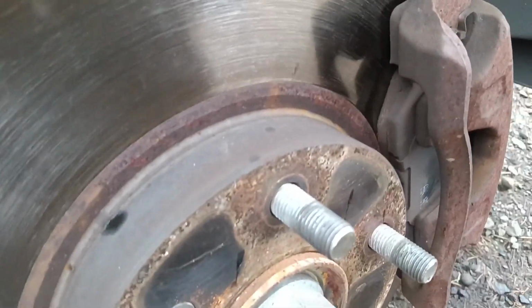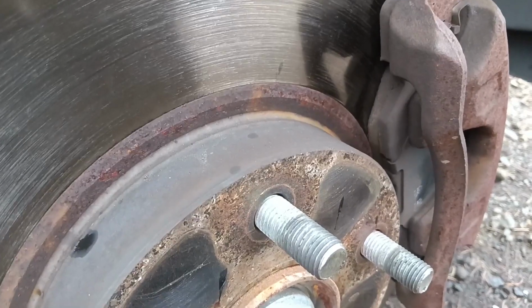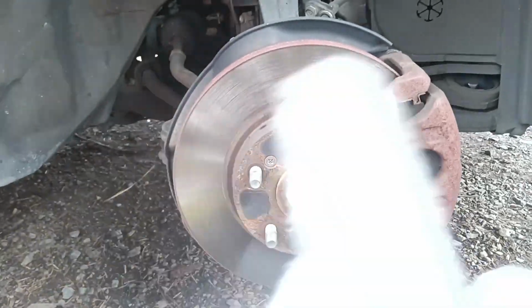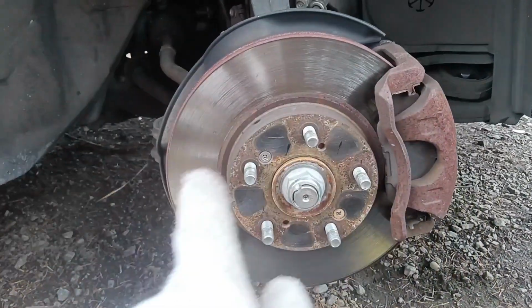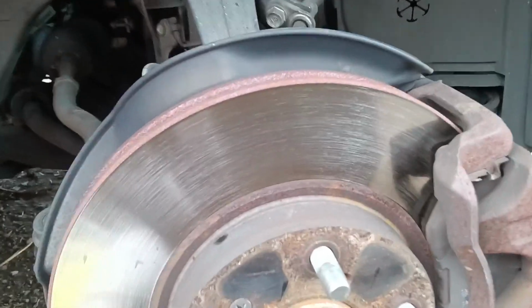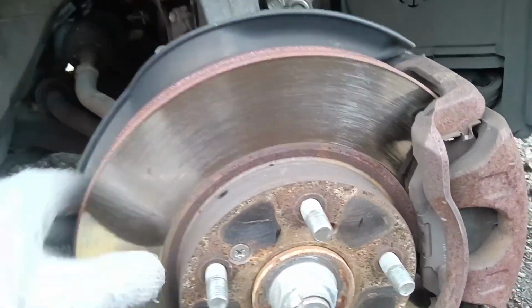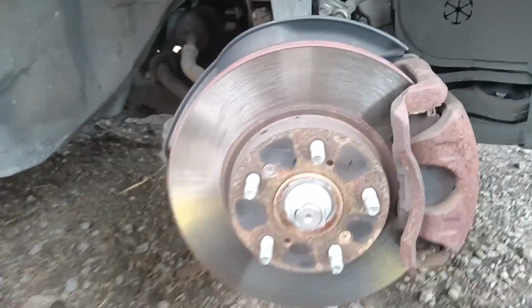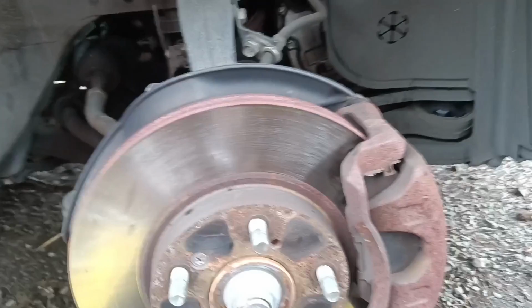Now, these just look a little bit old. There's nothing terribly much to report here. Time for pads when you're ready kind of deal. Rotor looks okay. It's a little glossy. I can see some reflection, as you can. This looks old as hell. I don't see any signs of severe corrosion or where anybody's had a set of pads just go to hell. There's really no real lip. They'll be okay for today. If they have further questions, we'll get some on there for them. Pads, Akebono Pro Act.